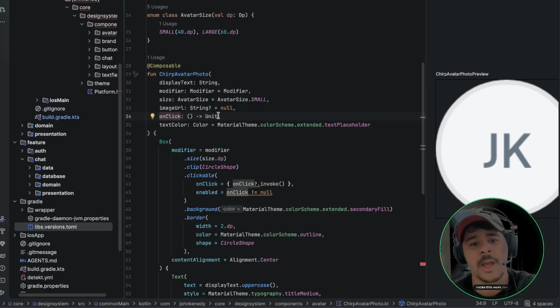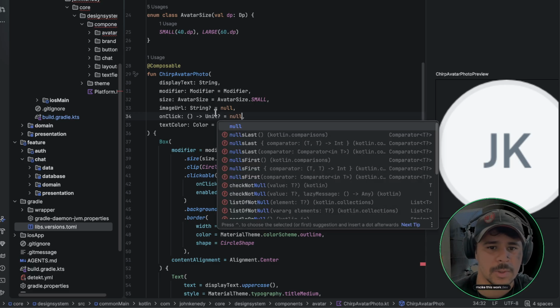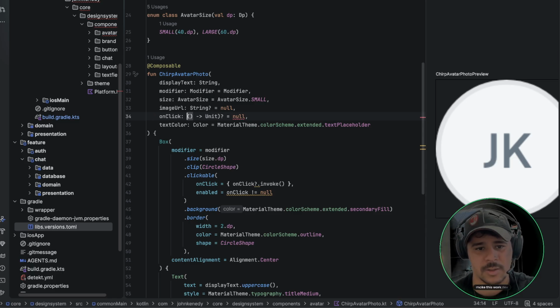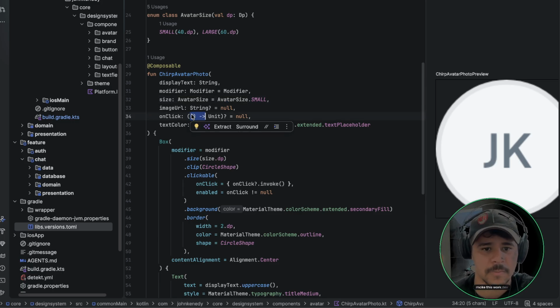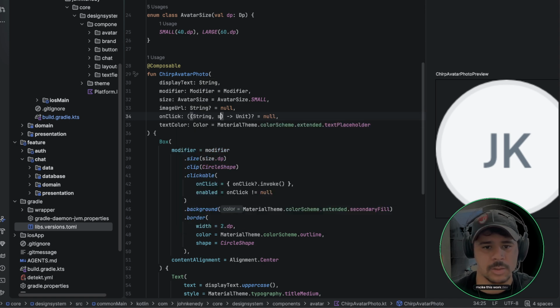So that's the lambda. And if we want to make this optional, that's why we use this as null. We cannot do this because this is checking whether the Unit type is null. That's why we don't do this one here, and we have to say the whole lambda is optional, is nullable. That's why we use this structure, in case you ask yourself. And of course, this is the function, and this indicates that this is the return.